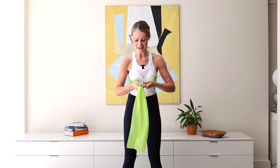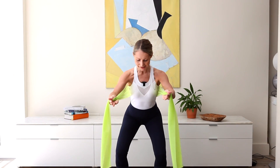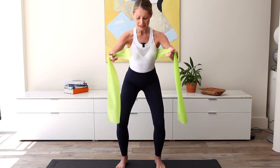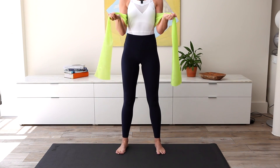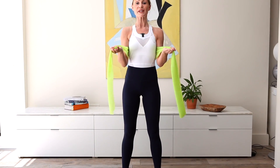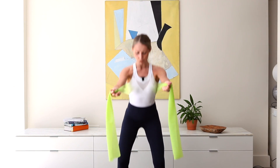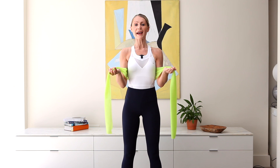Let's begin with a gentle full-body warm up. Holding now between the thumb and the first finger without crossing, we're going to add the legs to the arms — a reach forward with a squat and a drive back in. We exhale to sit back, inhale to return. As we sit back into that squat, we're thinking about driving up through the heels, maintaining the long neutral spine from tail to head. For six — breathing in, exhale, breathing in, palms facing up. Four, and three, last two, and last one.